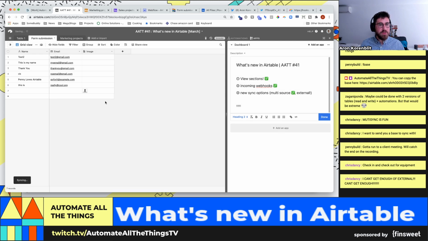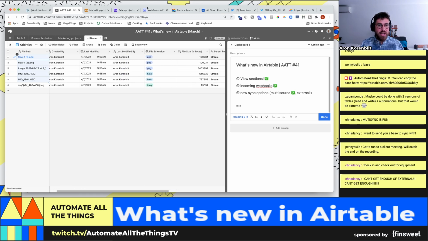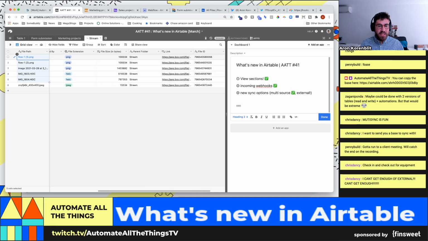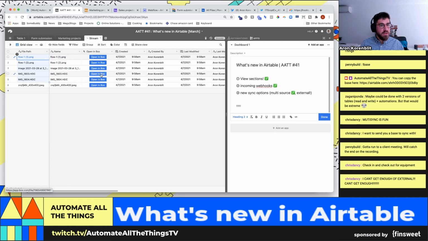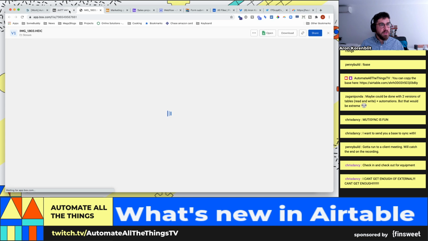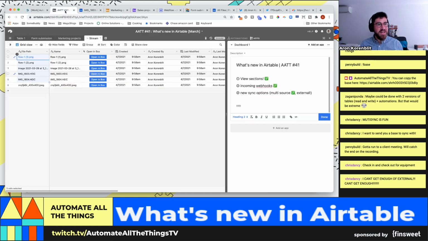Let's create that table. And now I have the path, what type of file, how big it is, who's the owner, when it was last changed, file extension, the size, the root folder. I have a link and I can even click and open in Box. There we go. That's an image I took of a new fancy camera. Next week, we might go into 4K or 1080p with a new camera, hopefully, if things go well.